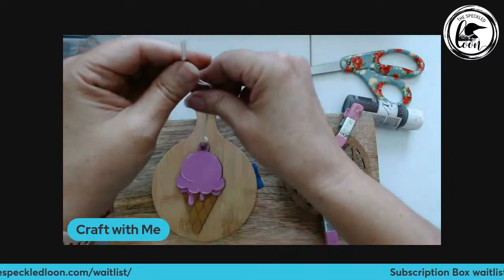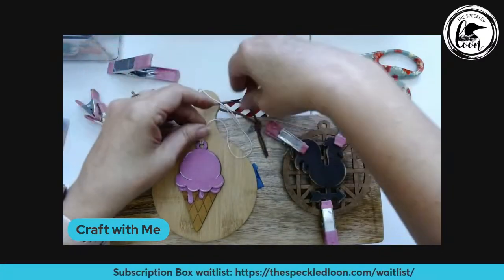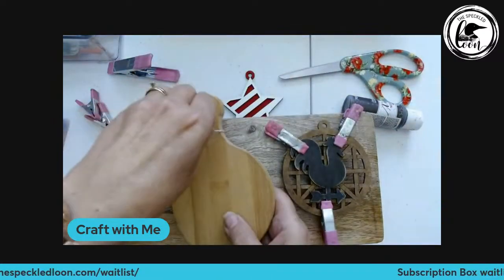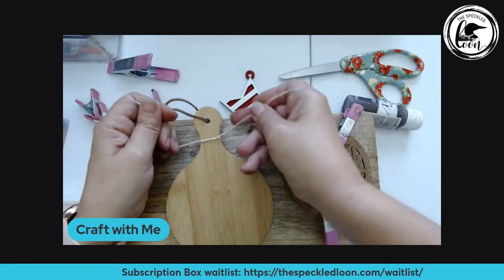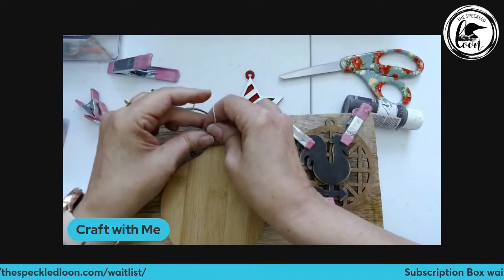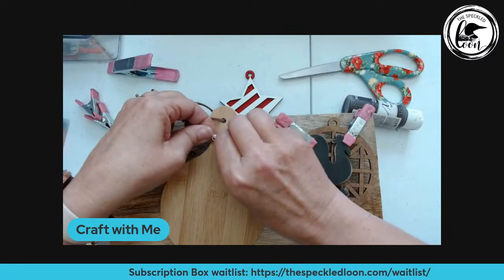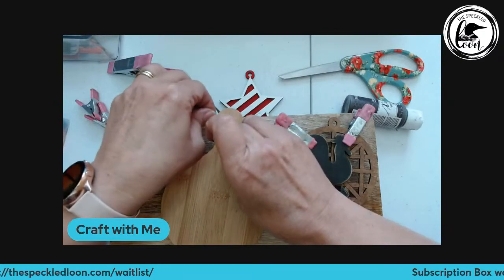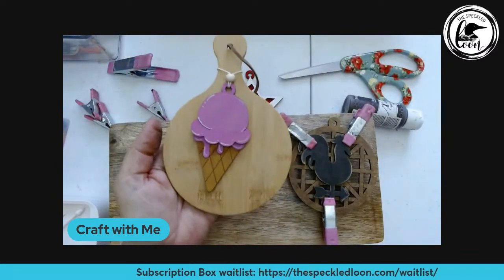And what I like to do is I like to put my item on, get my string all undone, and then I just like to tie it around the back like a shoelace bow, and then it's really easy to remove when I want to put on my next piece of decor. If I did a knot, then I'd have to cut it. So if I just do a shoelace bow, then it makes it easy to remove. The other thing you could do is tighten it up with like a clear elastic, and then just remove that when it's time. Gotta see what I'm doing here. There. And then you have got your ice cream one that is ready to display.